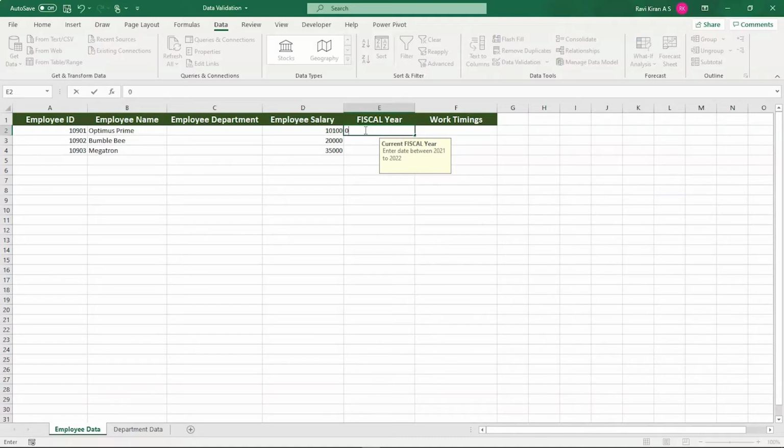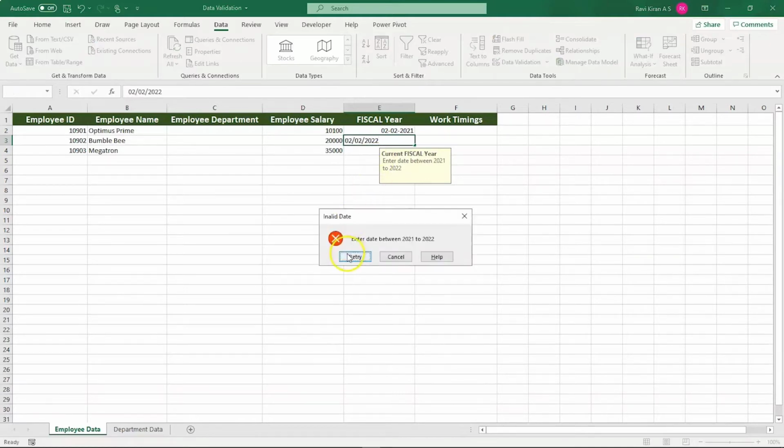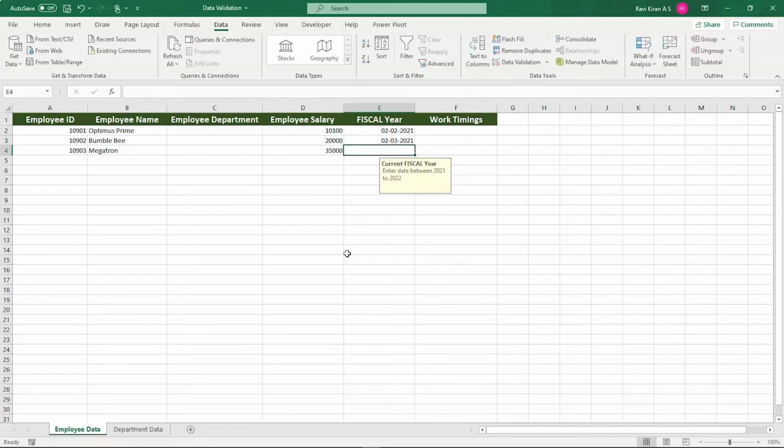You can enter 02 of February 2021. It will take as the correct data. Now let's try to enter some wrong data which is apart from 2022, 02/2022. It will not take this, it will throw an error. So that's how it works. Now let us try to enter 2021 and this as March. It will take it. Now another data, 04 this time, and 2021. So that's how your data validation will work.